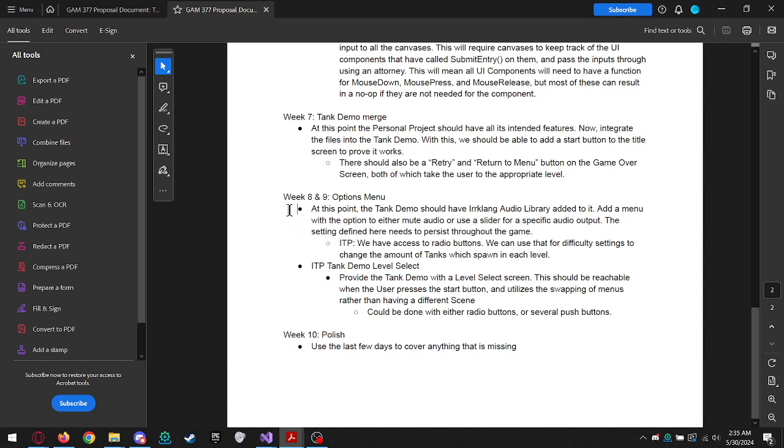So we have 2 weeks for the options menu. I've got it pretty much working at this point. I don't think I'll have time for any ITP, so I'm just skipping to the last stuff, which is general polish. I have to implement the skybox and hopefully find some sort of models for the game, because I still don't really have any.